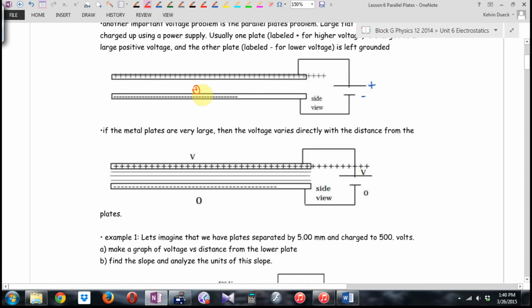You have a lovely constant force because as you move further down, your repulsive force gets weaker, but at the same time, in exactly the same amount, the attraction gets stronger. You have a constant force. And the only way you can get a constant force, if F equals EQ, is if you have a constant electric field, because the charge isn't changing. So that's the intuitive explanation. There's a mathematical one we'll do in a second.